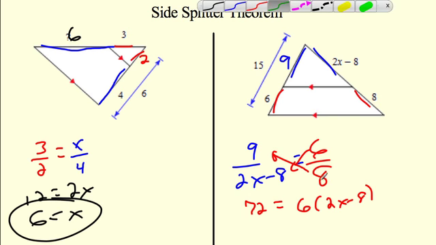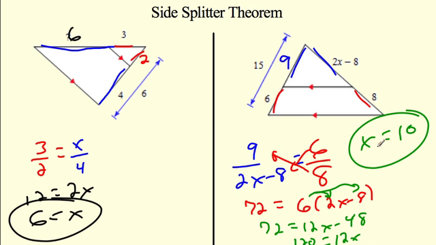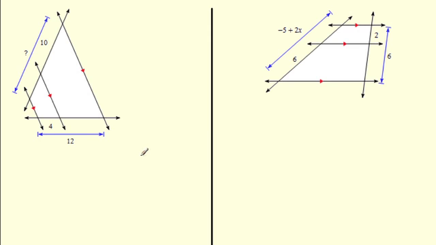Let's just finish it out. Give us a little closure here. So 72 equals 12x minus 6 times 8, 48. So if you add 48 to both sides, you should get what? 120 equals 12x. And then divide them out. That should be 10. And I'm good to go. And you can plug it back in. Does it make sense? 2 times 10 minus 8. Sure, that's 20 minus 8, 12. So it looks pretty good. 6 is to 9 as 8 is to 12. Fantastic. All right, one more slide and we're done for the review.